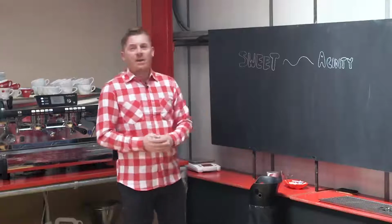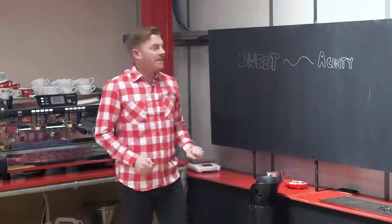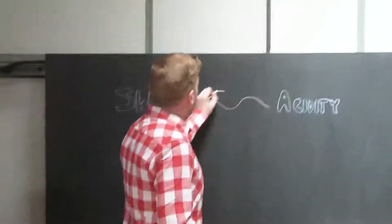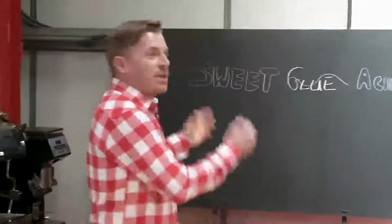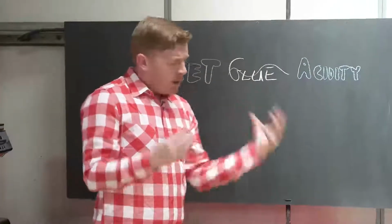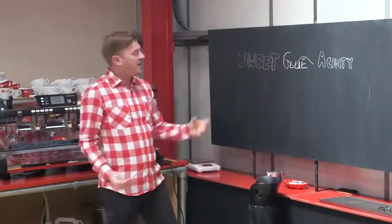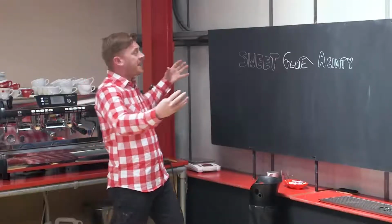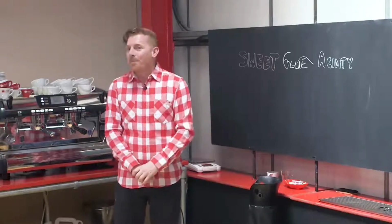Now, why do I love blending with this coffee? Well, it's really, really sweet. It has great acidity. And it also has a great body. So what it does, it acts as the glue. Not the Roland type, but the glue to bring the sweetness, the acidity, and that body together. If you introduce another coffee into it that's super acidic, it will sit with this coffee. If you add something that is super sweet, it will sit with this coffee. And if you bring 2 different coffees that have sweetness and acidity, it will be the glue that holds them all together and gives you a balanced final cup.